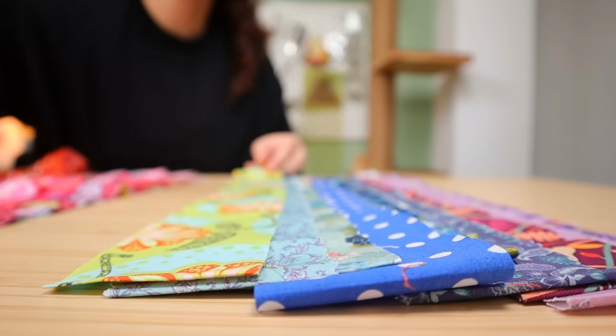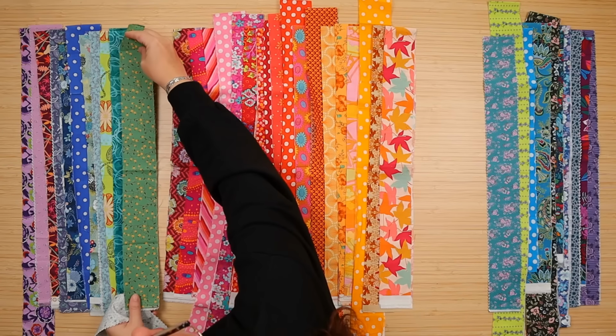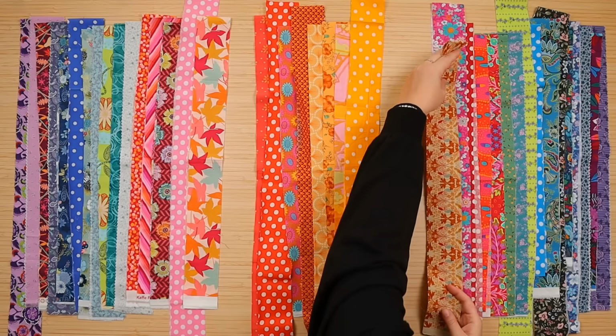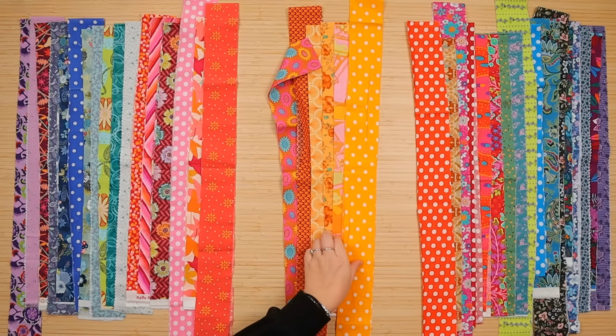Now, we need to mix our fabrics into two groups of 20 strips. I'm not fussing over this, okay? I'm just dividing the colors into two groups and that should be more than enough. I can also clearly see all the stages I went through with my fabric. Well, the polka dot stage is never ending really, but the flowers versus geometric, yeah, it definitely depends on when I purchased them.